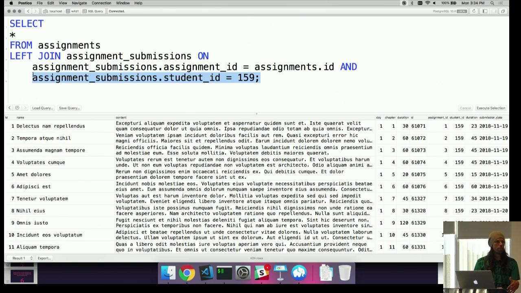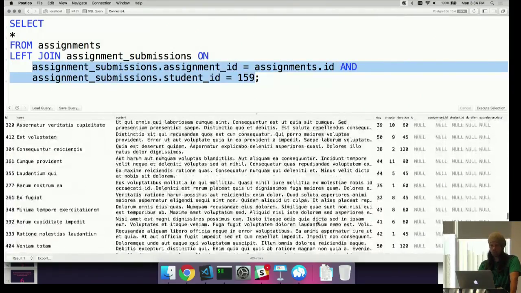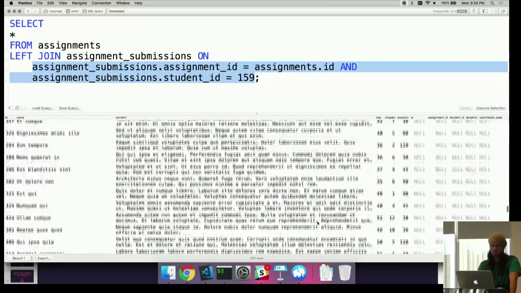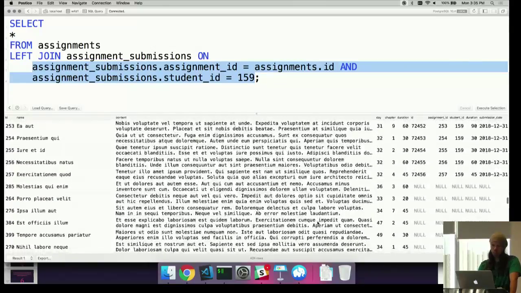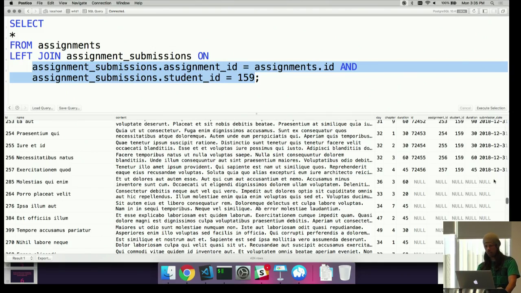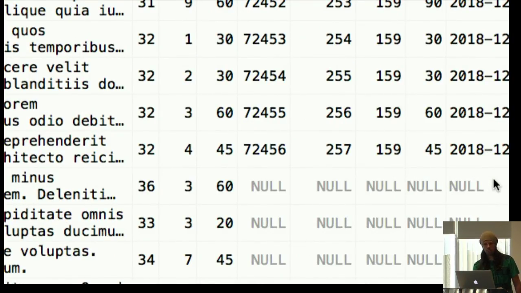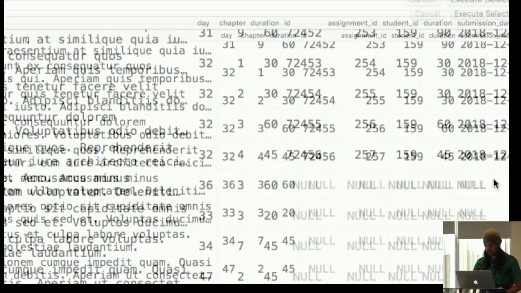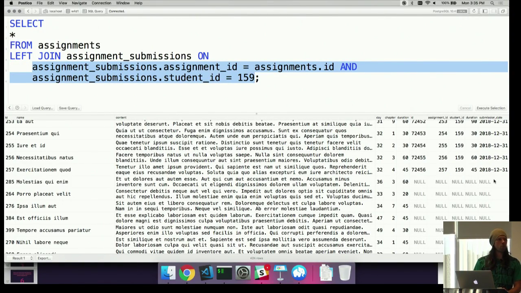Now the reason it didn't work before is because we did the where clause. It filtered those out. I believe it did the filter first. Whereas here we're doing the join right away, and we actually have two conditions. So as long as these conditions match, we'll get data. Otherwise, we're going to end up with a situation like this. As we go down, we notice that there's a point in our data, over on the right side, where now we just have a whole bunch of null values. These are the assignments that have no submission yet. So they're part of our result set, which is important, and we actually only care about those ones.